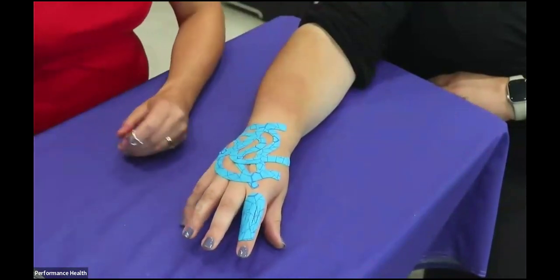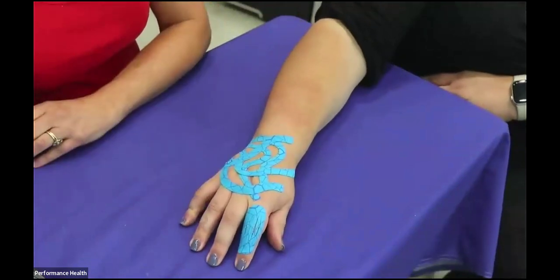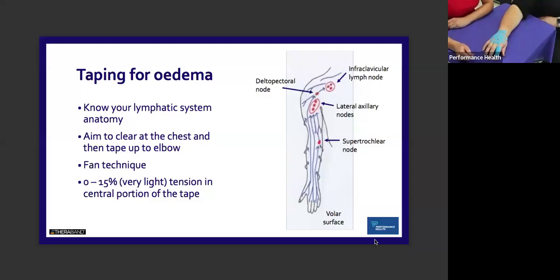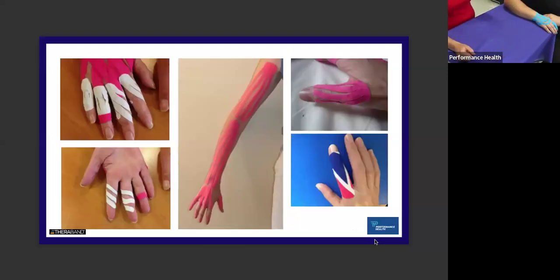Super. Okay. Back to the presentation very briefly. I just want to show you some different patterns that we could use. So you can see here some taping that goes further up the arm. So you can see one that goes from the inner edge of the elbow coming along the forearm, and then you've got one on the upper arm, which is also giving you that taping. So you can tape all the way up and down. There's no need for it to be just here. You might want to do the whole arm. You might want to come to the upper arm to help clear you proximally.